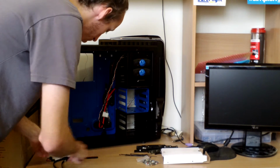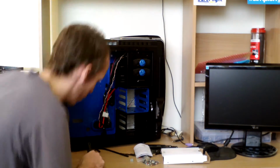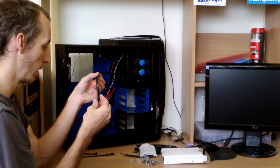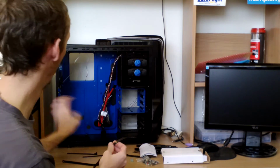Now this is something else that I wanted to show you guys as well. You get a booklet and it tells you how to install your hard drives on your rails and stuff like that. Now this is something else that I wanted to show you guys. This is called a Vga Stabilizer, and it is patented by Aerocool. So what happens is, let's just say our motherboard was in there.